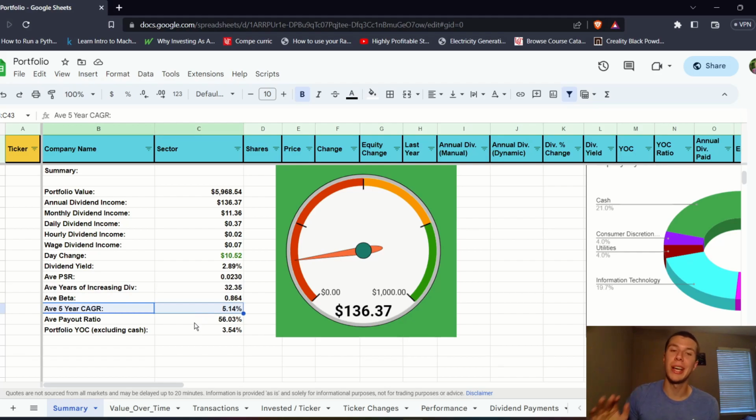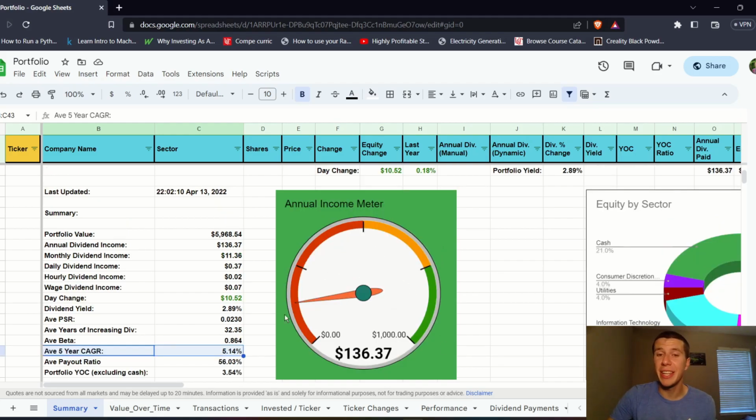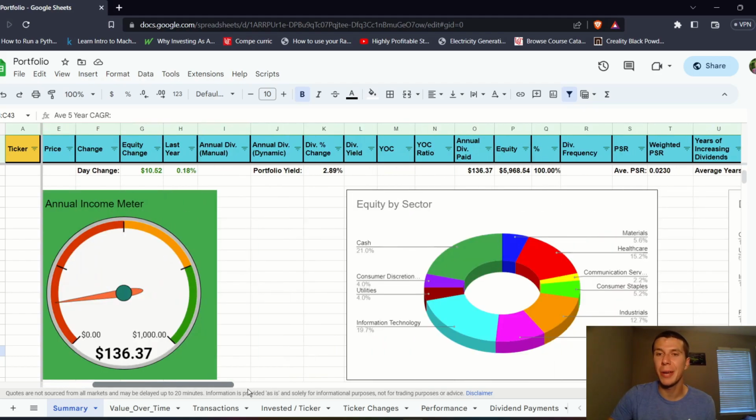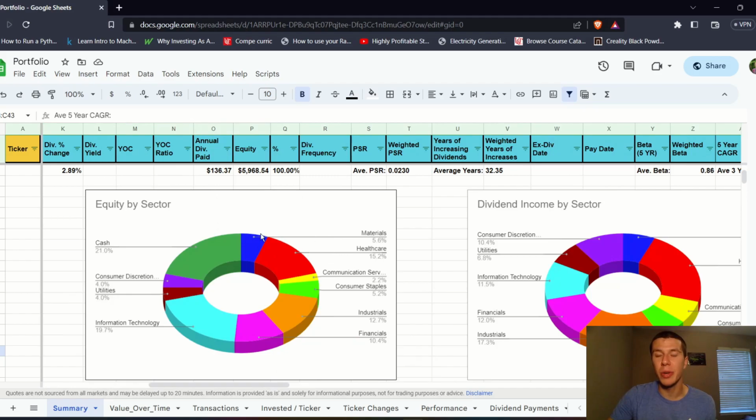There are some errors in the dividend data for Apple because of the split. The source I get it from just has some errors in the data, and it's not really split adjusted. It used to be up until a few months ago, and then it got messed up. So I don't really know what's up with that. This is just a little chart of the dividend income on the path to $1,000 a year, which is definitely a long way away, but I'm sure we'll get there. And then this is the equity and dividend income broken down by sector, so you can see how much each sector is contributing to the portfolio in terms of value and dividend income.